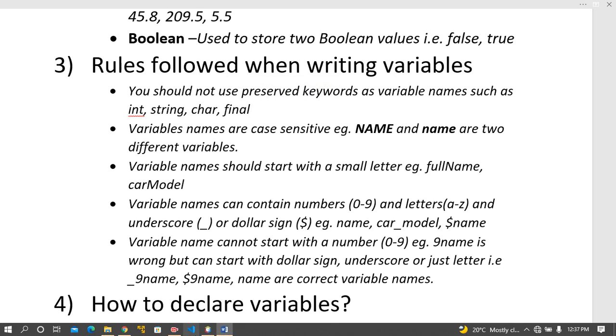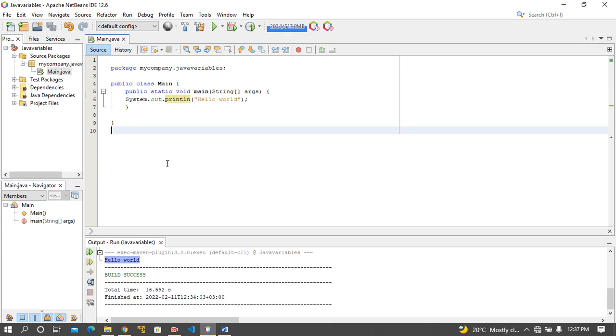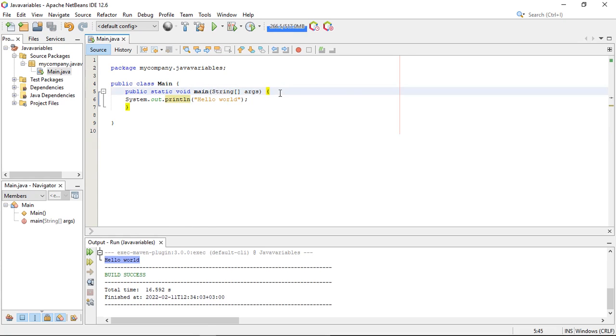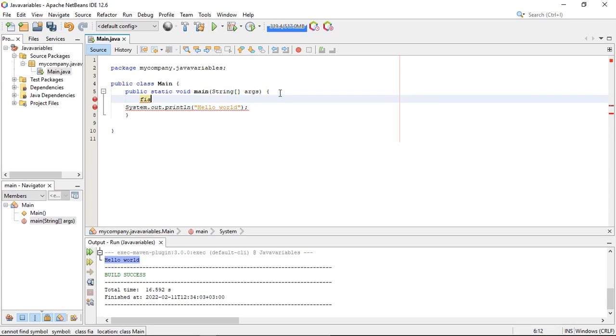What are we saying? Let's say here, in between here, you're writing your string. Then you can say final. Let's say string, this is a data type now.